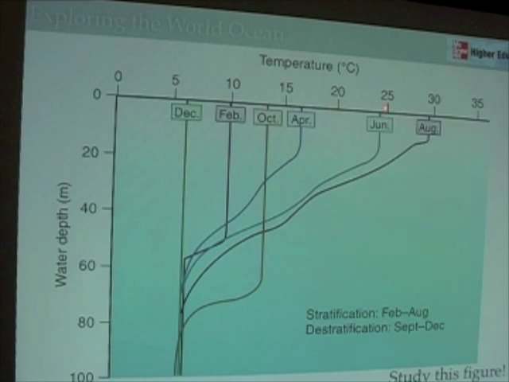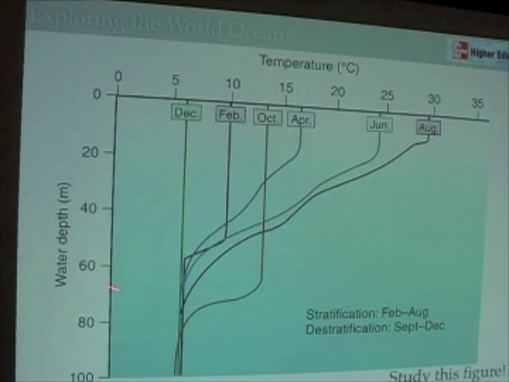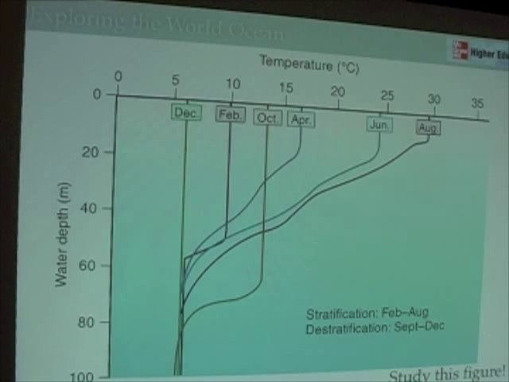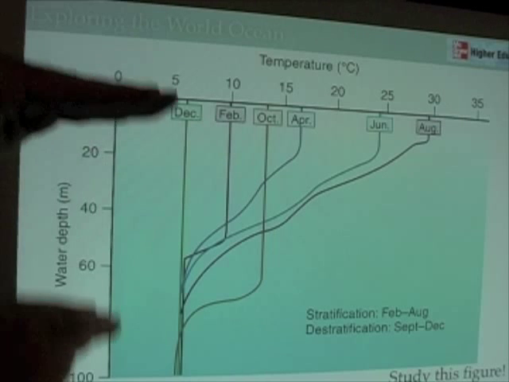In the opposite way, as it cools down — going from August to October, as we're cooling the water — the water is going to sink. It reaches its neutral buoyancy layer, here between 60 and 70 meters. As we go to December, because it's sinking and the water completely mixes again, that process of breaking down these water layers is called destratification. Destratification generally happens between September and December or January, depending on exactly where you are. So we create layers of water based on their density — these strata of layers.